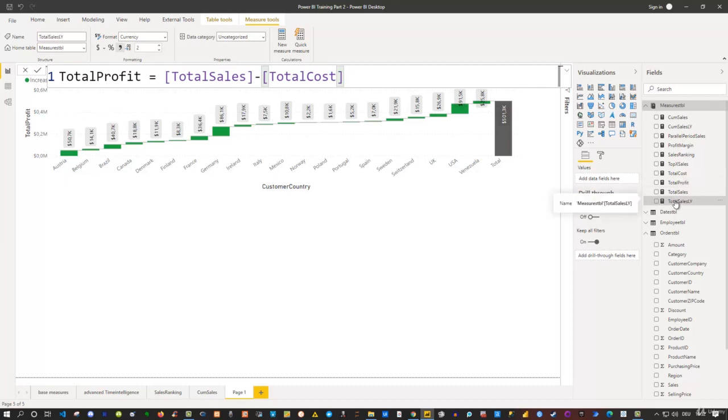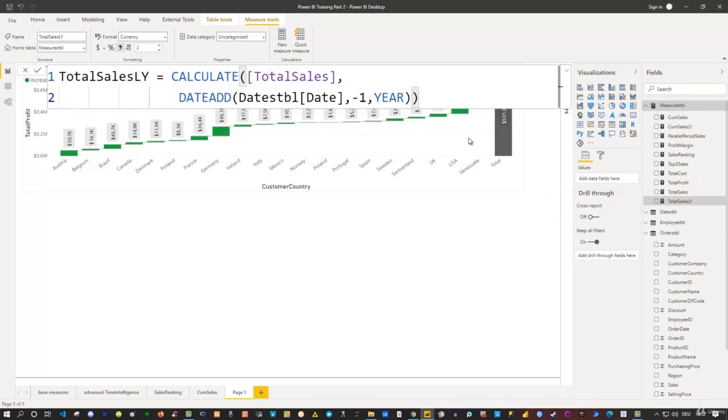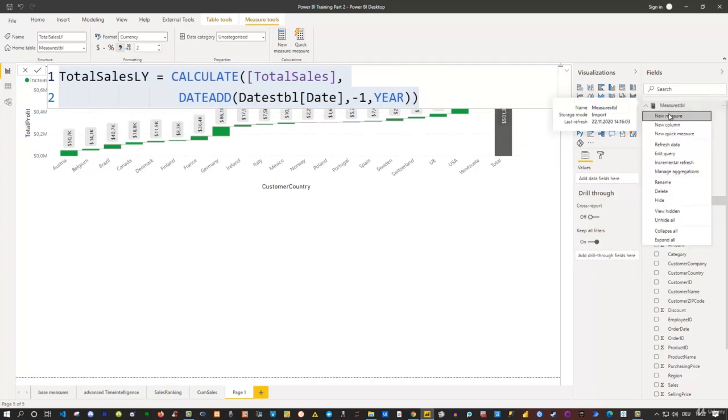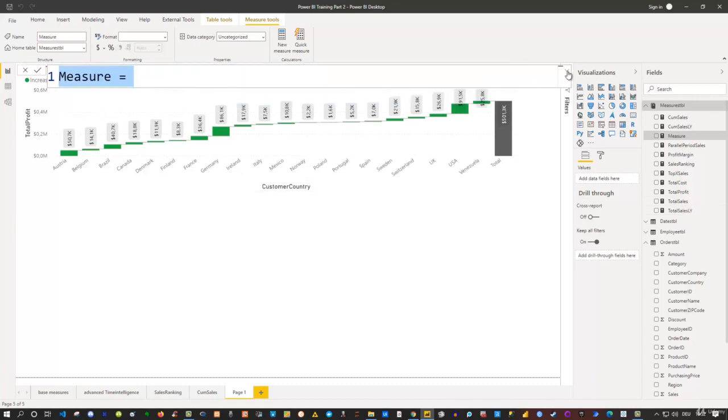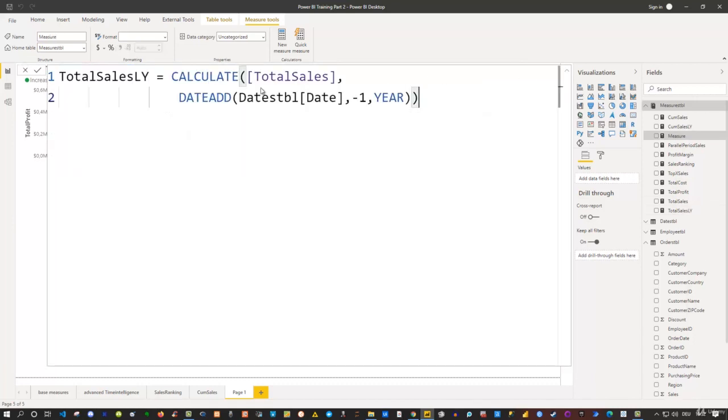It's also something I'd like to mention here that, of course, you do not have to reinvent the wheel, right? So if you have a measure already prepared, you can always copy it. Or you can also dive into calculation groups, but this is a part for another session. So here, the easiest way I can think of now is simply using this. I can actually use everything, Control-C to copy it, and then we simply go to the measures table one more time, we click on a new measure, and then we simply paste it inside. Of course, as always, if you want to practice, you can also write it yourself one more time, but it's actually exactly the same code.